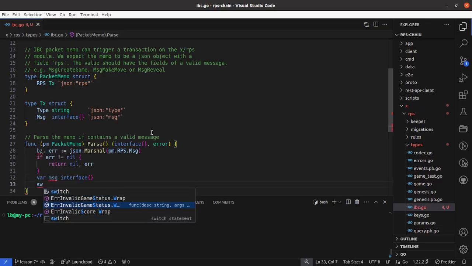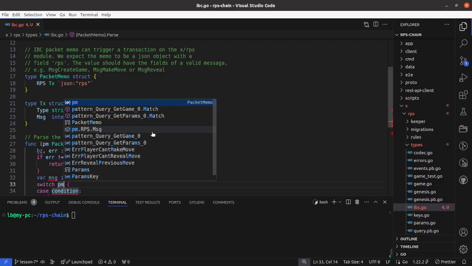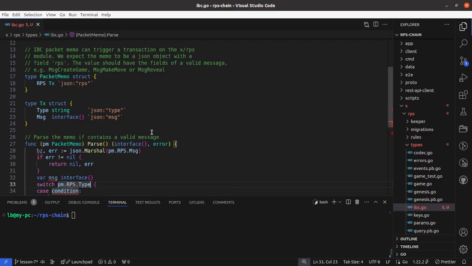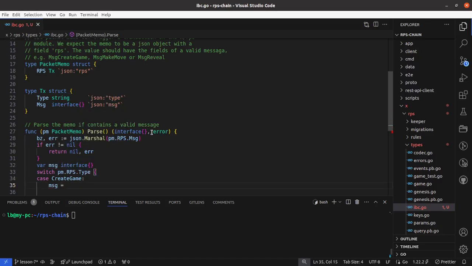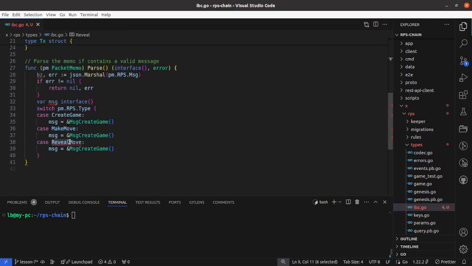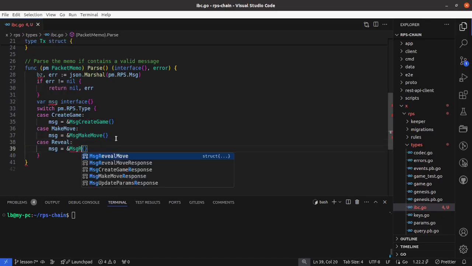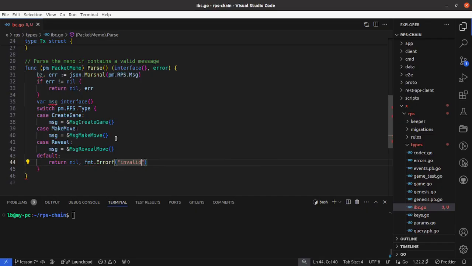And based on the defined type, PM RPS type, we're going to set the message to that particular interface: create game, make move, reveal. And default will return an error. It's an invalid transaction type.